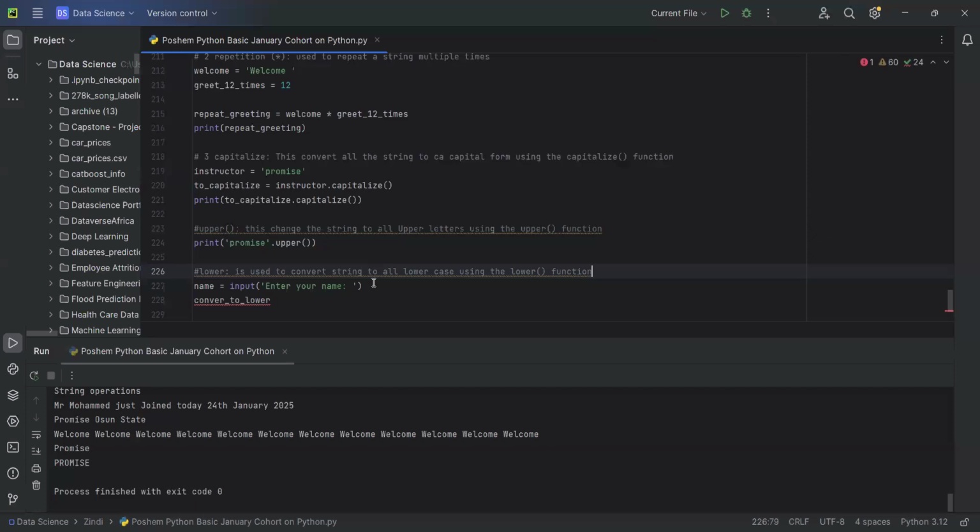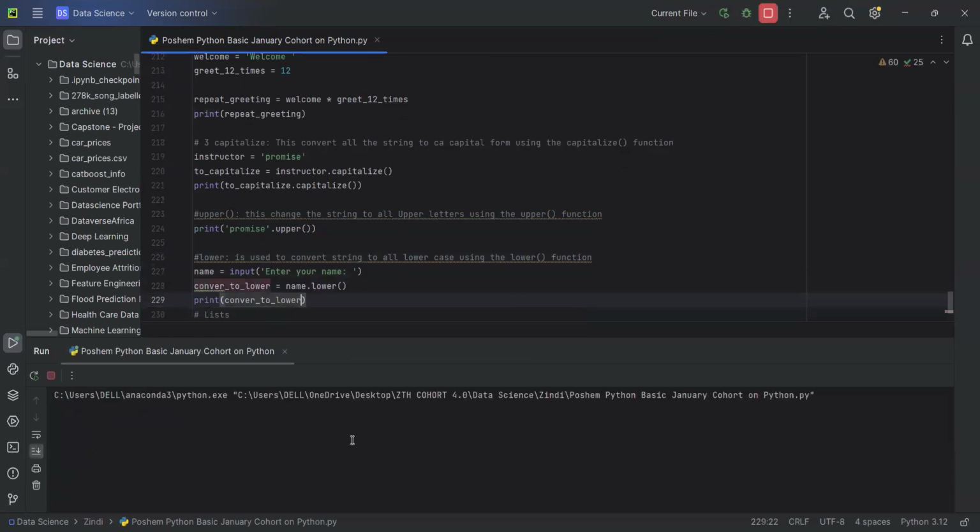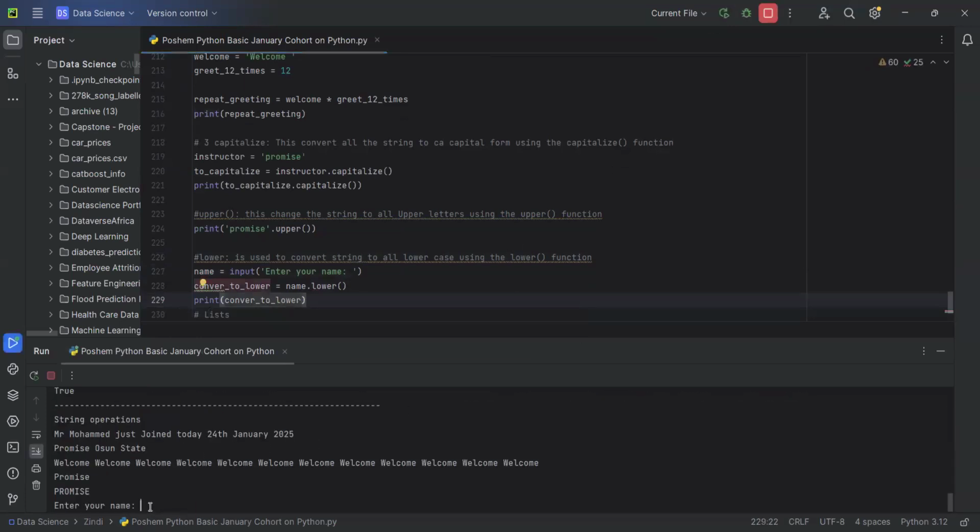Right now, I want this to convert to lower. You now do name dot lower. Now let's print convert to lower. Let's run this code. Look at the prompt: enter your name.